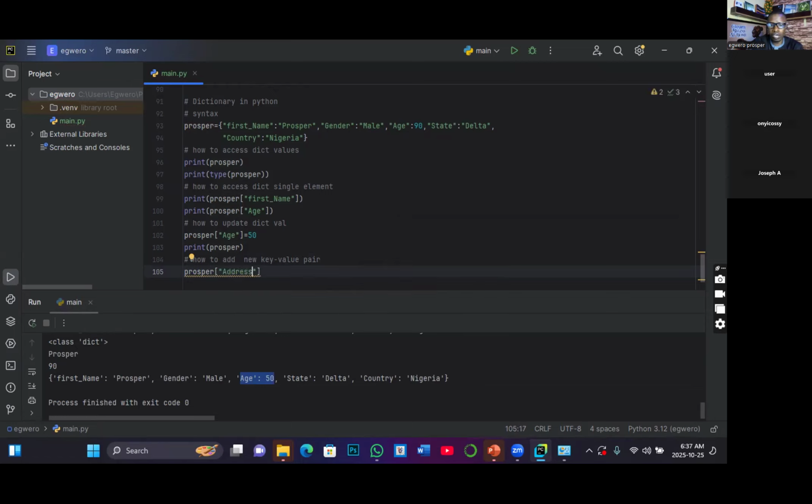After that, you select equals to, and the address is a string, so you put it in a string. And then the address, let's say, Asaba, Delta State.